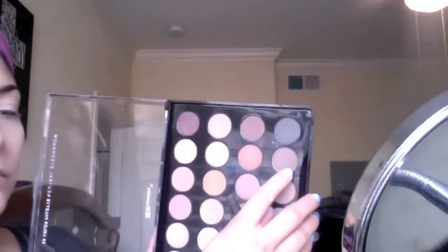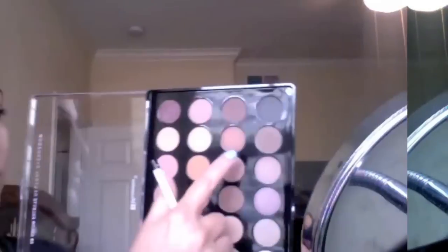And for my entire eyelid, I am using what seems to be the darkest brown color in the entire palette. And I'm actually placing that all over my eyelid, not trying to go above the crease area, just really packing that in. And I'm going back in with a color that is actually very similar to, I would say, Brown Script. It's a really pretty, lighter version of a red-brown color. And I'm using that to just kind of blend in the dark color with the transition color that I initially added.